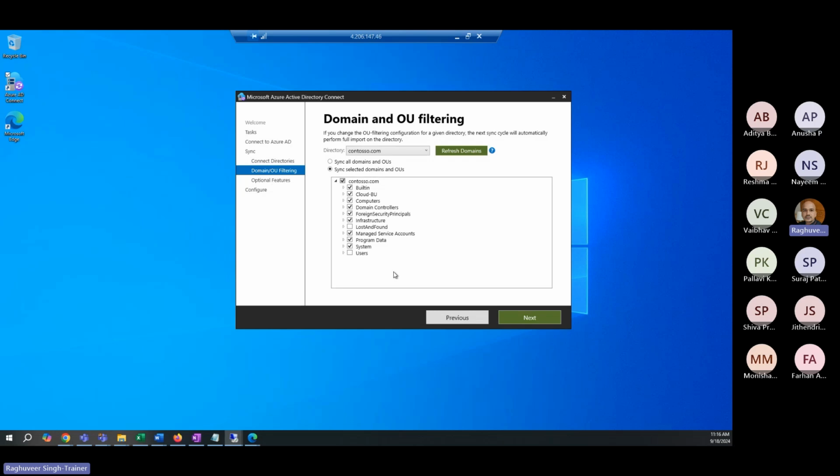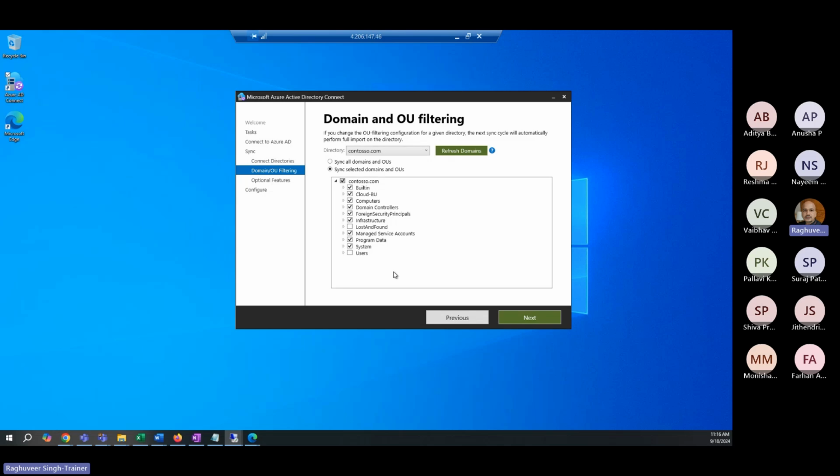When this service was introduced in its initial phases a couple of years ago, there used to be a time frame of 30 minutes. They reduced it to 15 minutes. Now it is real time. The Connect Sync agent works in real time as long as the synchronization service is up and running, as long as it has clear line of sight to Entra ID, which means there is no connectivity or networking issue from the server.